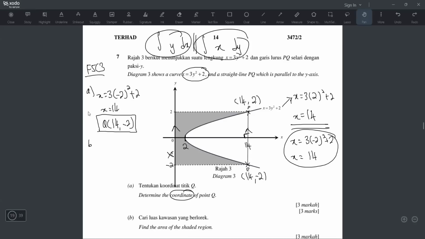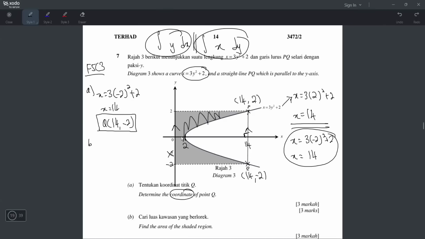But you have to decide whether you want to integrate towards the x-axis or towards the y-axis. So what do you think? You can look at the shaded region and tell me. Tell me, this shaded region, is it in between the curve and the x-axis or in between the curve and the y-axis? In between the curve and the y-axis. You can see that this is the curve, this is the y-axis, and the region is in between the curve and the y-axis, right? So in that case, we can use this formula, integral of x dy.